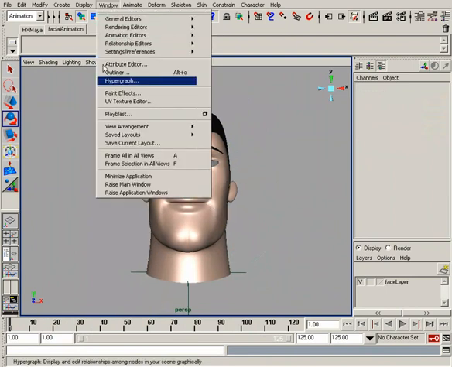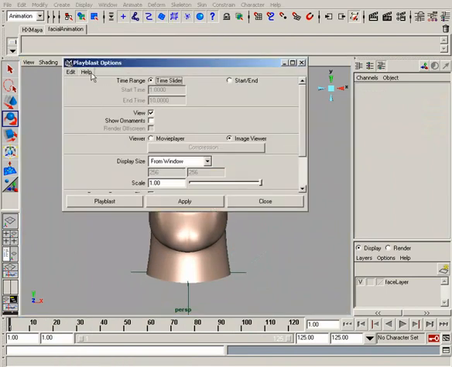Let's go to the play blast options, and I'm just going to reset them to their default so we can go down the list and make some changes. For the time range, that's fine. We can leave that at time slider. Let's check off show ornament, and that'll hide things like the camera name or this ornament at the corner, so we can just focus on our character's face, the movement that we've just made.